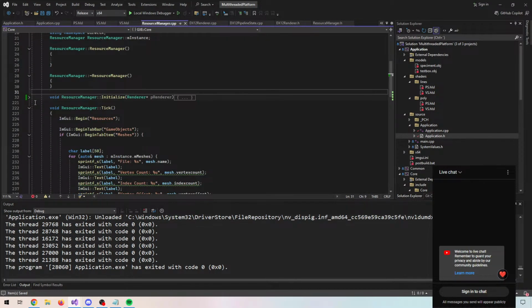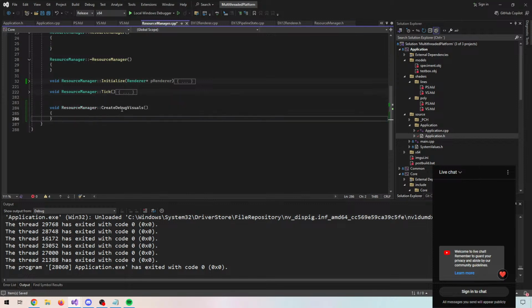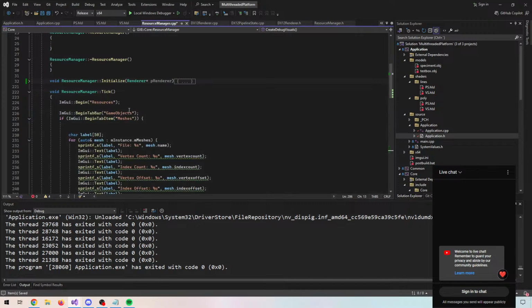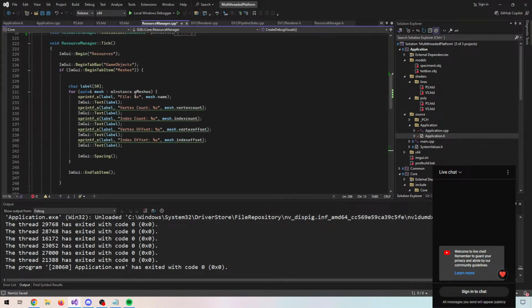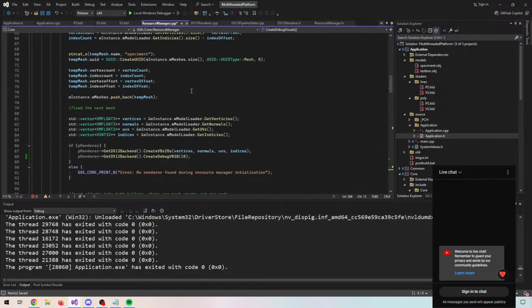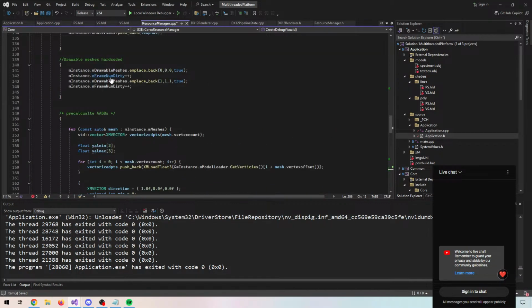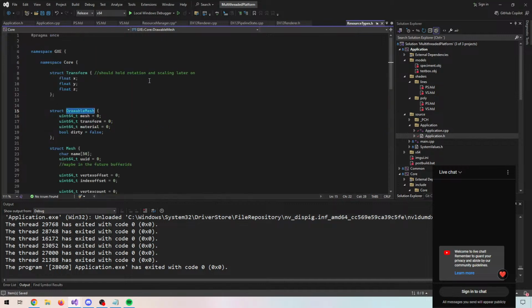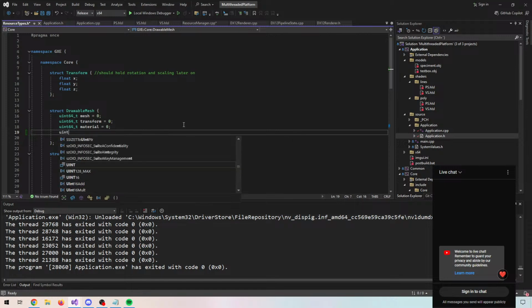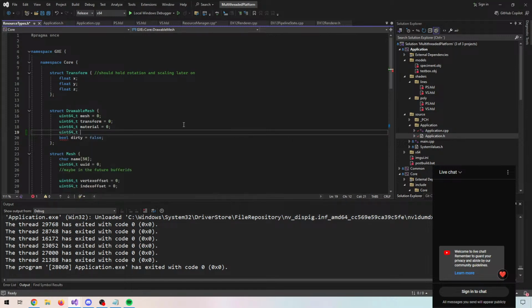Initialize, tick. Our tick here is just UI related. Our initialize is probably going to be something that, let's see, drawable mesh material. Let's do a uint64_t. And let's set a bound AABB.